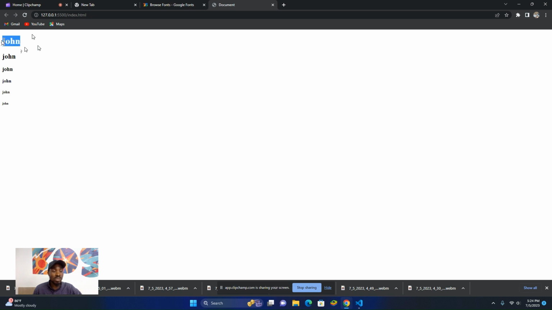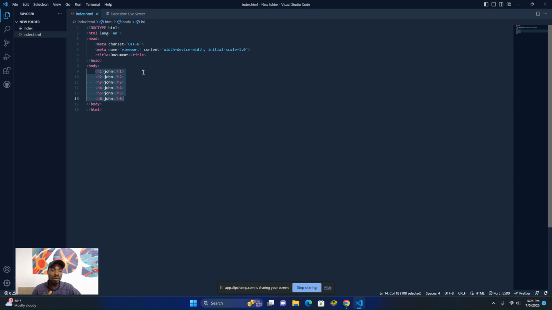This one is written with H1, this one with H2, this one with H3, this one with H4, this one with H5, and this one with H6. We can see the size decreases downward from H1 to H6. That's dealing with headings in HTML.